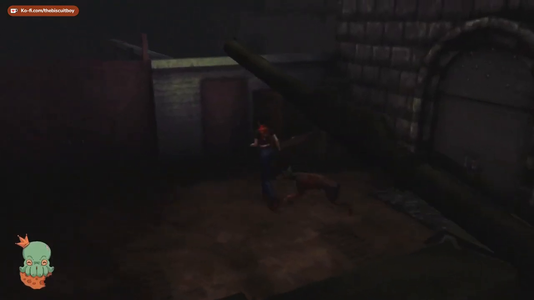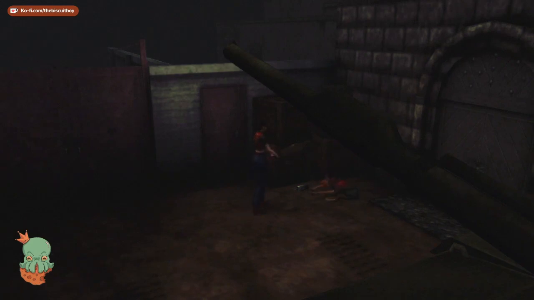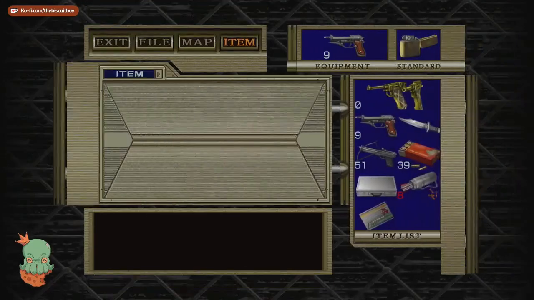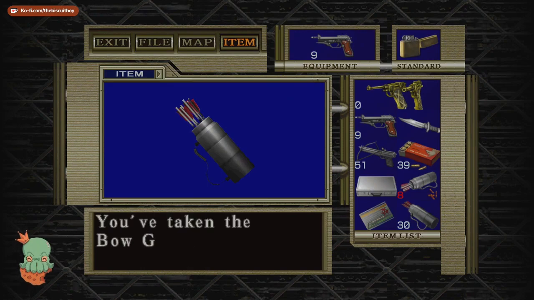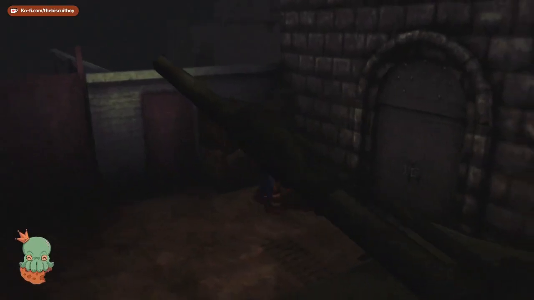Oh, there's a dog. Doggy. There'll be another dog in a minute. This. More bow ammo. Love the bow ammo. Got to love the bow ammo.